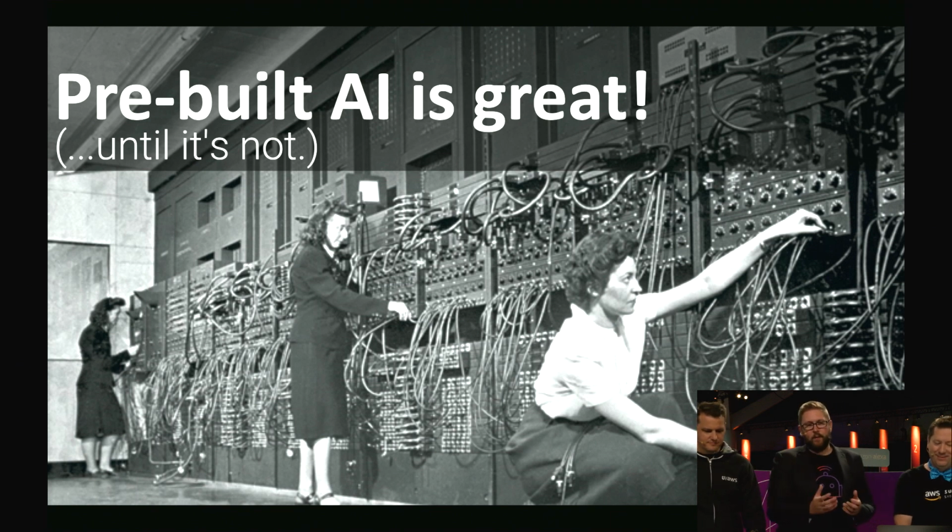So, pre-built AI is great. It's good to be able to take these machine learning models off the shelf and use them until it's not. For us, we ran into some really interesting challenges from the get-go, particularly as we wanted to do continuous delivery around these chatbots. So very early on, we had to start introducing regression testing into our pipeline. What we found was when we got up to 15 or more different intents, and intents are the trained models that are sitting inside Lex, as these intents started to grow, we would make one change to an intent.